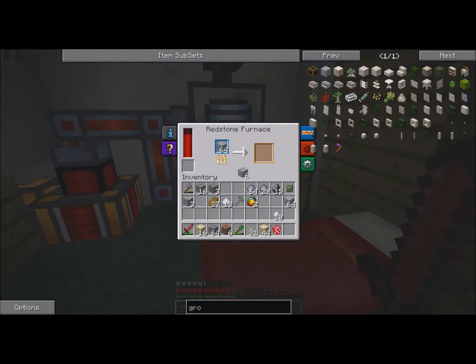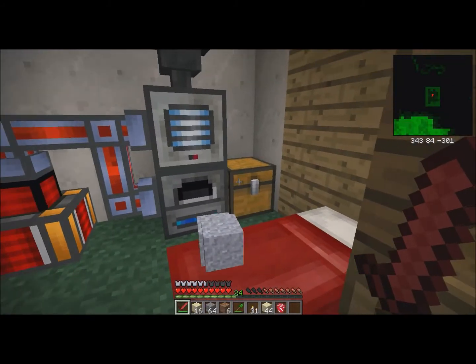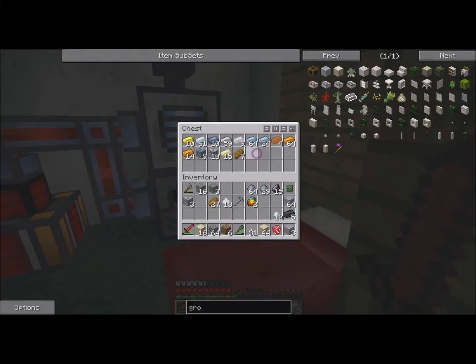So, today I'm going to try and make the Smeltery from Tinker's Construct. I'm just currently smelting up some grout, which is slowly but surely giving me some seared bricks. I'm going to need a lot of these, if you don't know.